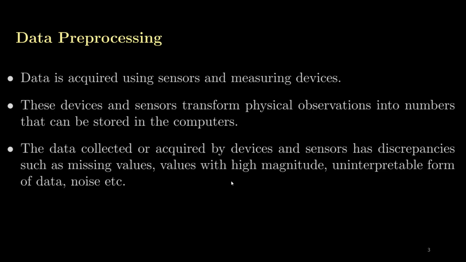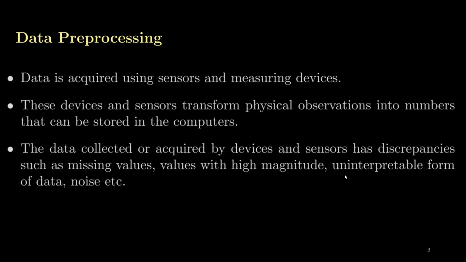Another thing is that suppose we are collecting data with different sensors. Every sensor has different magnitudes and different units. In that case, when we mix that information into the form of features, a few of the features will have higher magnitude than the other features. In that case, we have to perform data preprocessing as well.